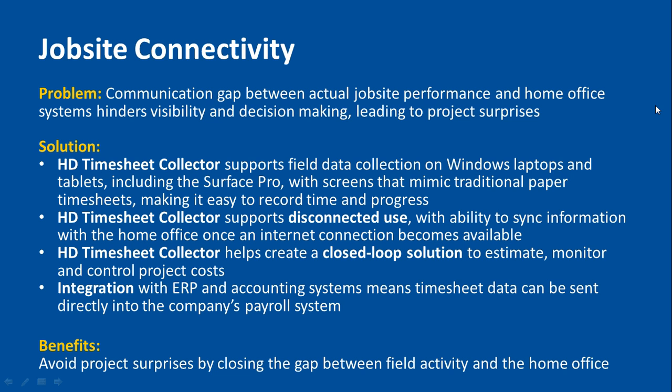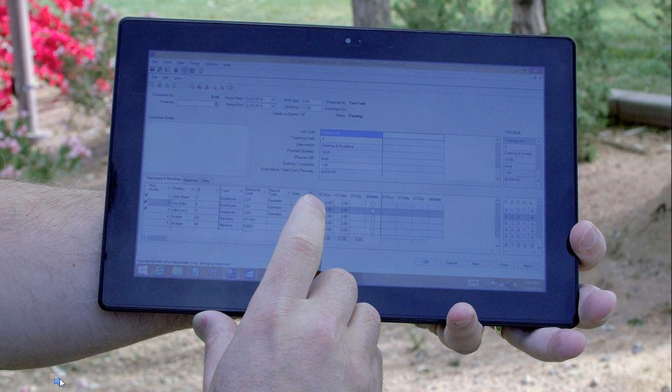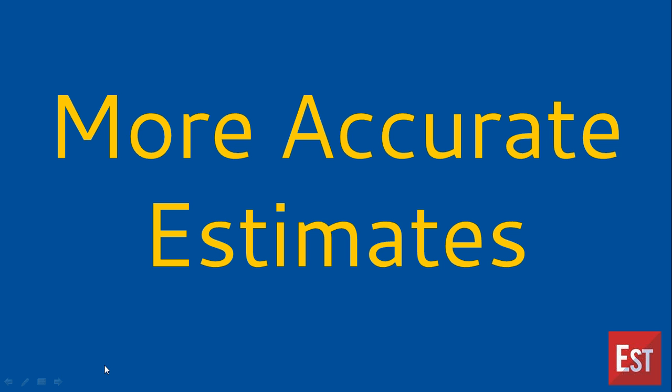So just to show you a picture, on this next slide here, this is a picture of Timesheet Collector on a Windows Surface Pro tablet. You can see it's outside, it's not connected to a network, and it provides a way to update tasks and items on this remote and mobile platform. So that's all we're showing today about that. We'd be happy to talk more if you would like to see more.